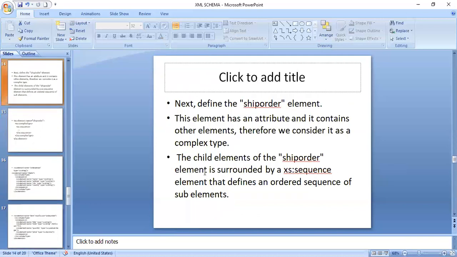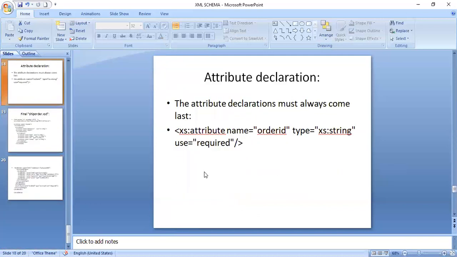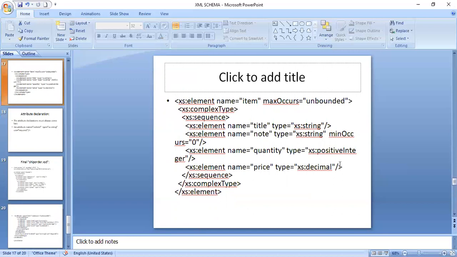So what I wanted to tell you here is, when you consider note, I am saying minimum occurs is 0. That means I can order for n number of items, and for all the items I need not provide a note.